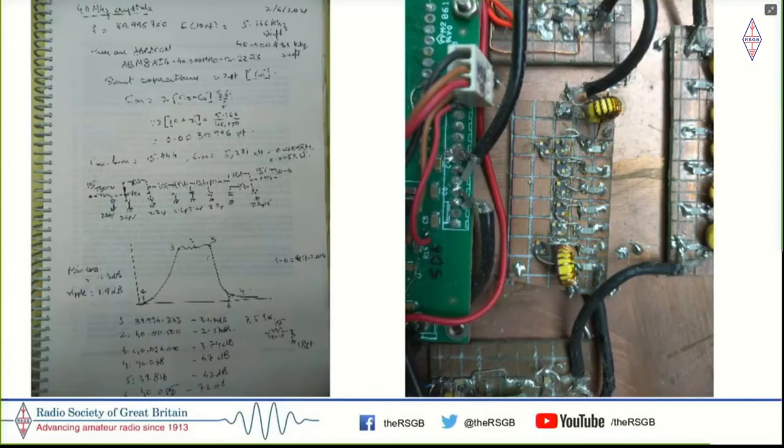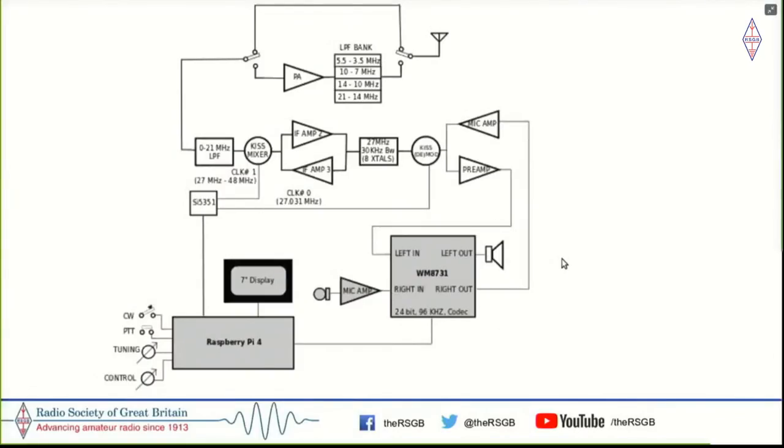So what I did was put a dab of solder and first fix it upside down, basically spot solder its case onto the PCB, onto the copper clad, and then use extremely thin wires and solder those in as the wires to the crystal filter itself. And this actually is giving me about 35 kilohertz of bandwidth. And with this, I knew that it would be possible to take 0 to 30 megahertz and upconvert this to 40. So this is the simple diagram of the SDR.